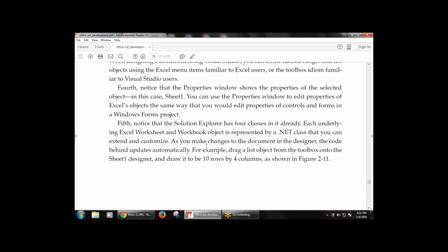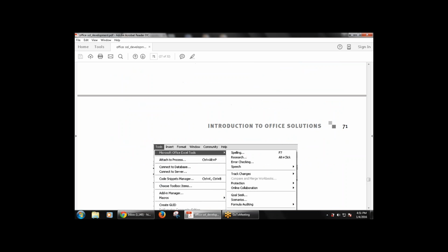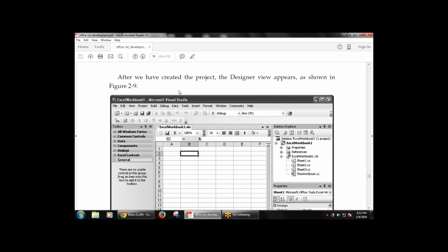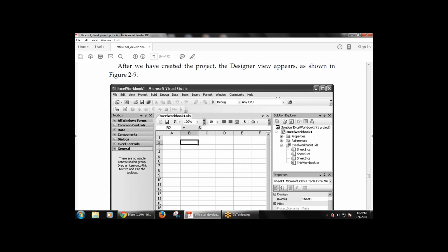So in simple terms, the Solution Explorer has 4 classes. This is the Solution Explorer. There are 4 classes: properties, then references, then Excel workbook 1.xls. These are the different classes used in the Solution Explorer only for Excel workbook 1. In simple terms, this is the Excel framework used inside Visual Studio.